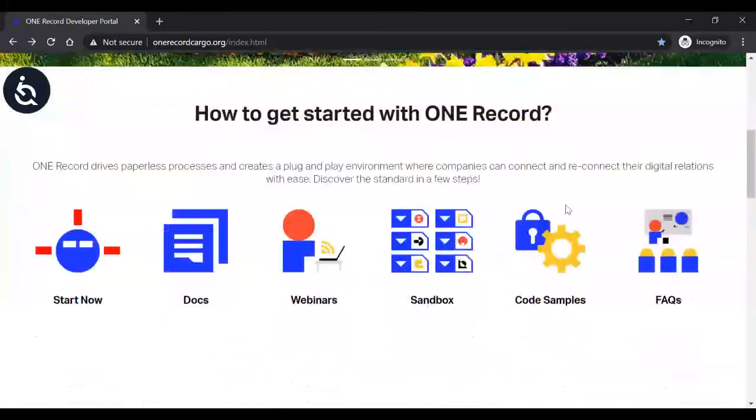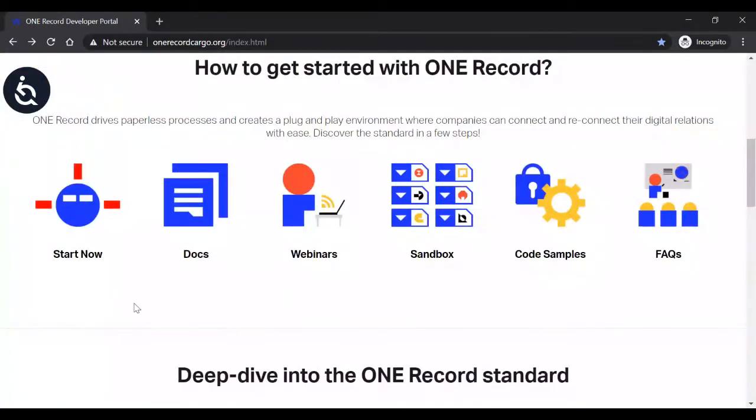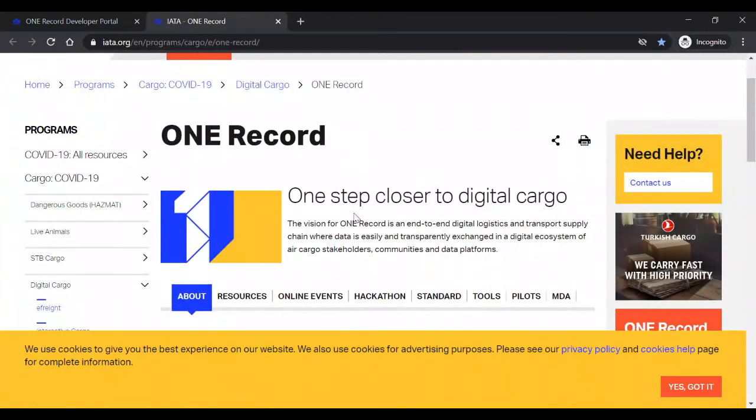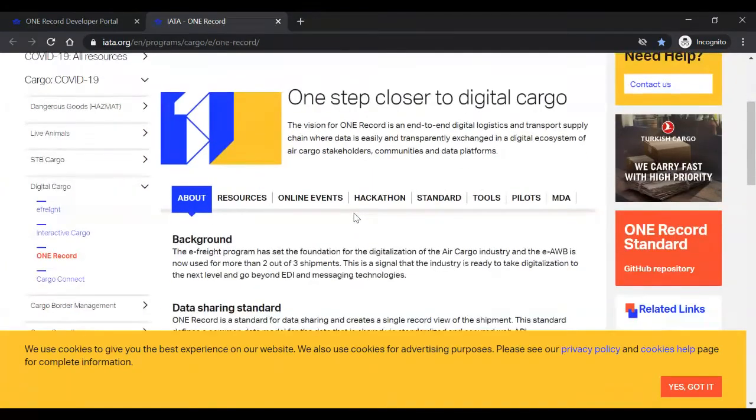It contains many features, starting with, for example, the Start Now tab. It will get you to the One Record IATA page that David presented, which contains a lot of information, mostly documentation about One Record.